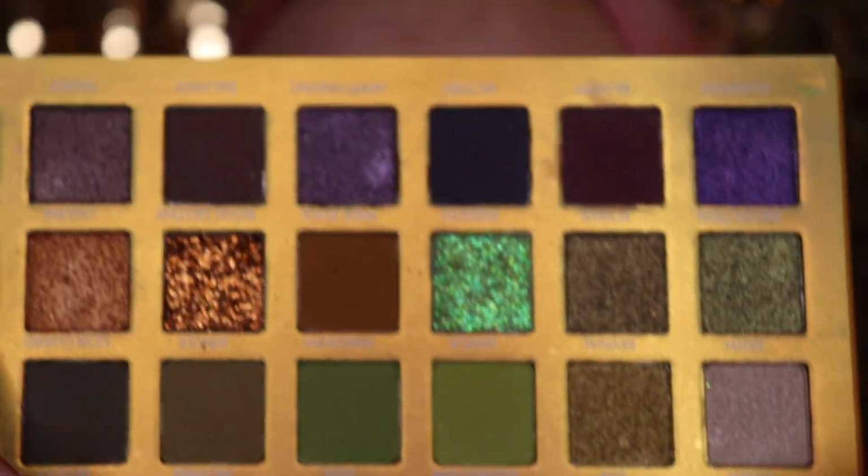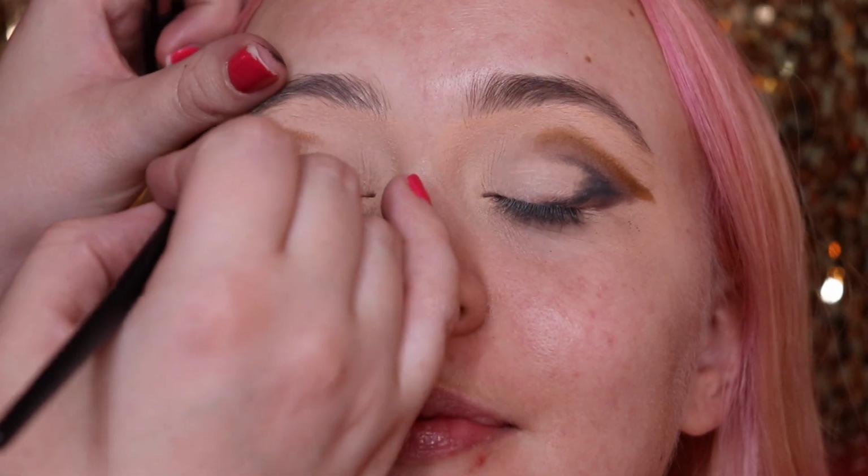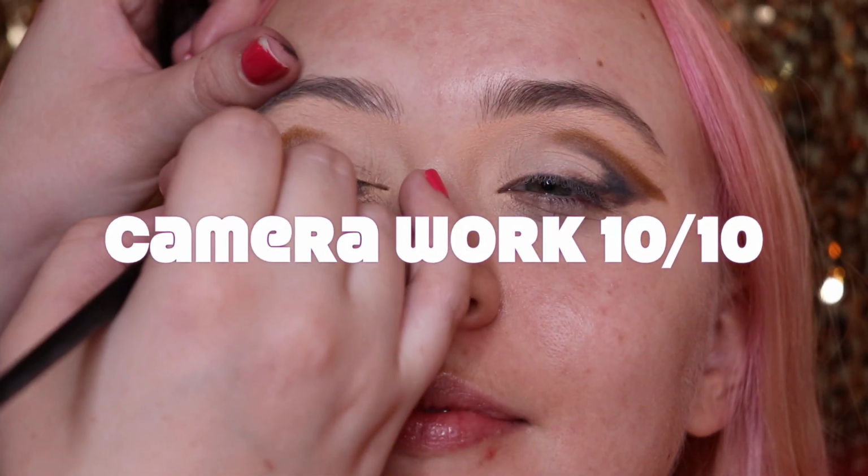Okay, now we're gonna go into the color Lioness. Ooh. It's this orange color. The color payoff is stunning. Okay, and we're just gonna throw that right above this.